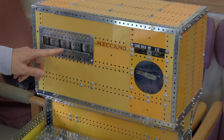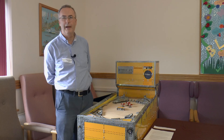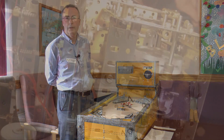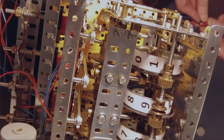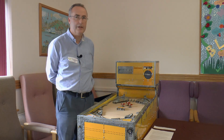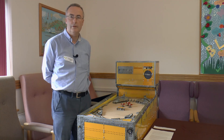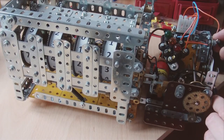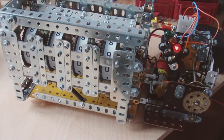This is the digit counter — it has four reels on it. It would be nice to operate that just by electromagnets, but Meccano electromagnets aren't very powerful. So what you actually have is a motor continuously running trying to turn the reels, but the reels are stopped by an escapement. The electromagnets operate the escapement, allowing the reels to turn by a tenth. A slightly more difficult thing is to actually reset the digit counter to zero. That's done by disengaging all the escapements so the reels freely turn. But some stops are introduced to stop the reels just after nine, and then the reset mechanism disengages and the reels just make that final little movement onto zero.